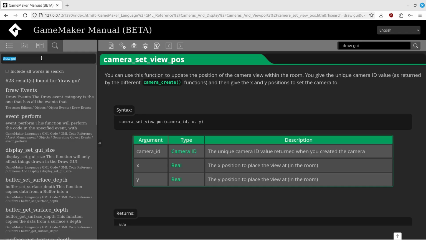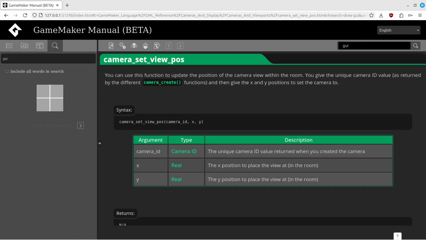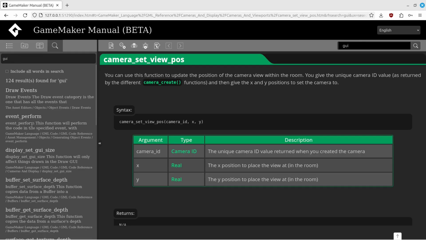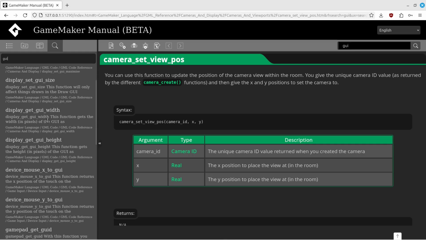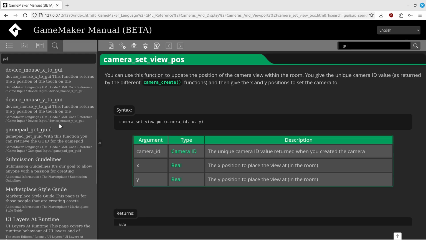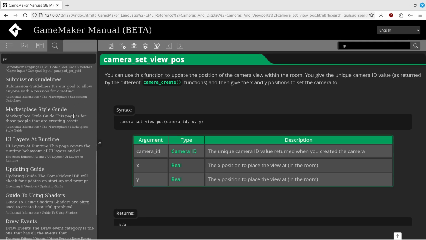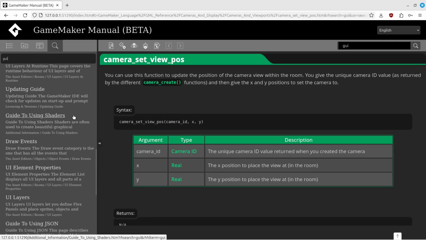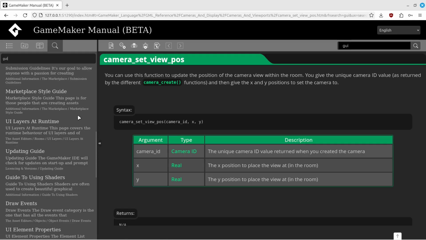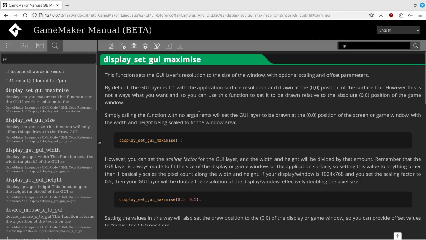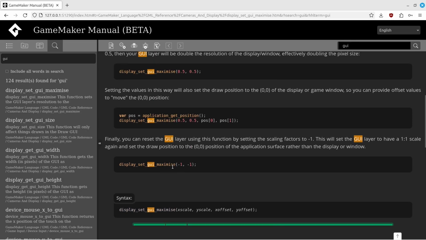That's not what I want, bro. There's a GUI size. Huh? Let's just look at this, man. I'm sick. I'm tired of this. Why is this British? Bruh.